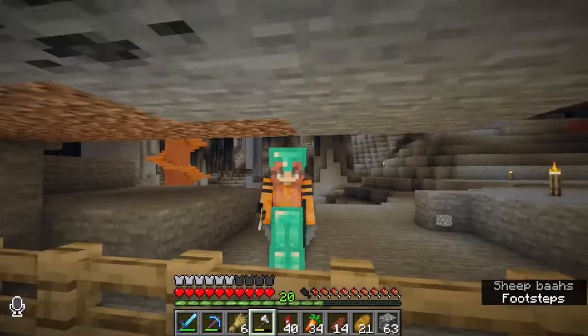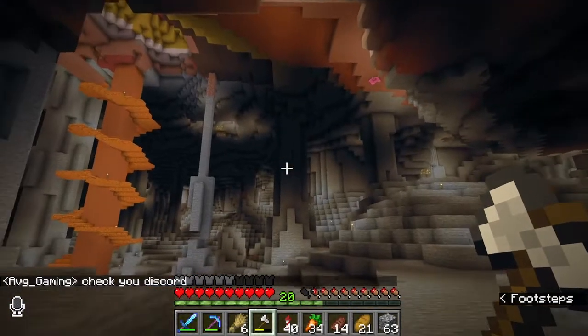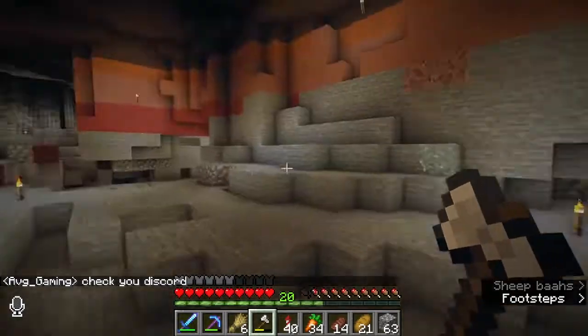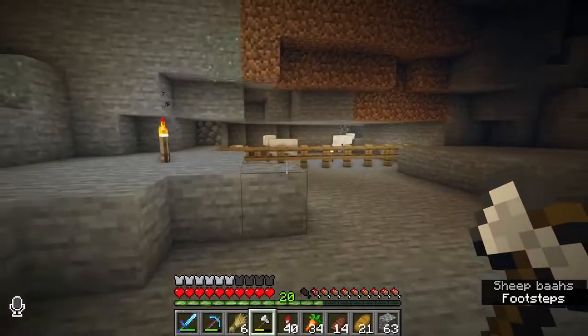Alrighty, we have our sheep in a little spot in our cave area. So this is where I place them, pretty close to our main area. But I think this area along this wall, I'm gonna make our animals area. So that's kind of my plan with that.